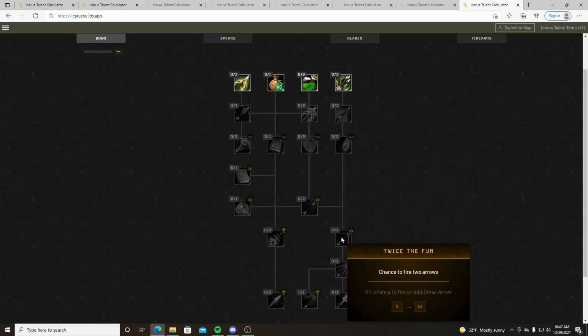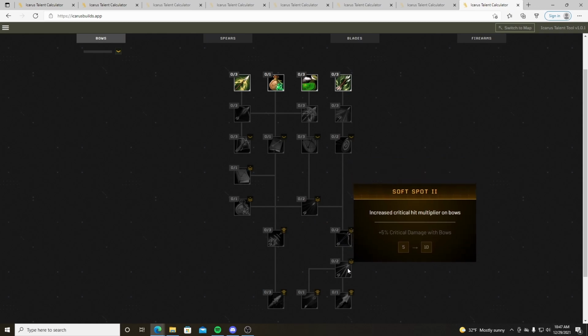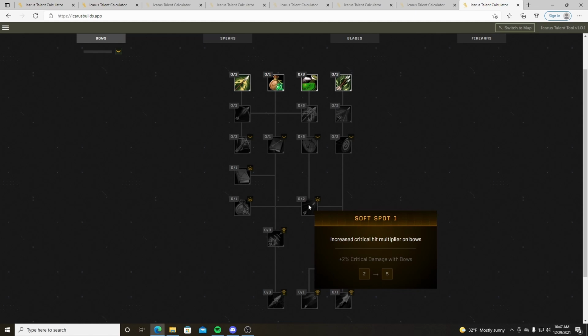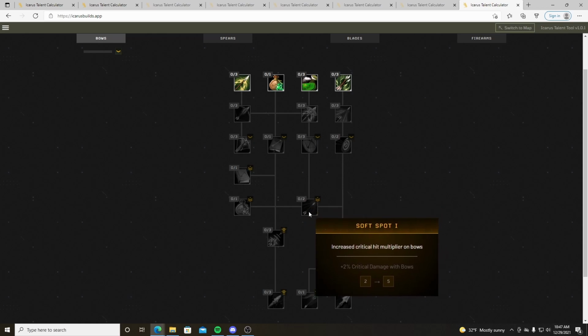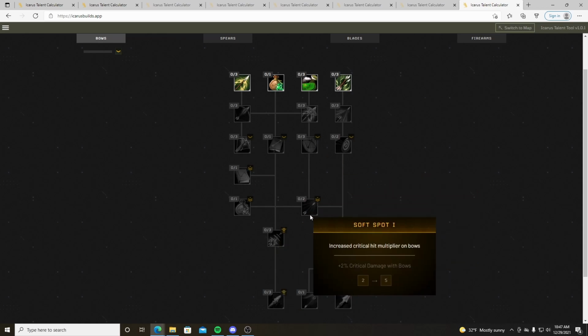Another one, chance to fire 2 arrows. If you put both talents into this, you get a 15% chance to fire 2 arrows. And then soft spot 1 and soft spot 2 both do critical damage on these. I do want to note that this one is 2 and 5 for the 1 and 2 tiers, and this one is 5 and 10. So if you only have 3 talents left to put into these, I would put 1 into this one and then 2 into this one, so you get that 10% and then you get an extra 2% on top of that, whereas if you did this, you would get 5% and then another 5%. You'd only get 10%. So yeah, just keep that in mind.